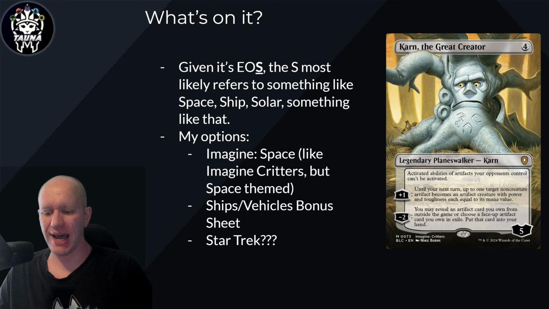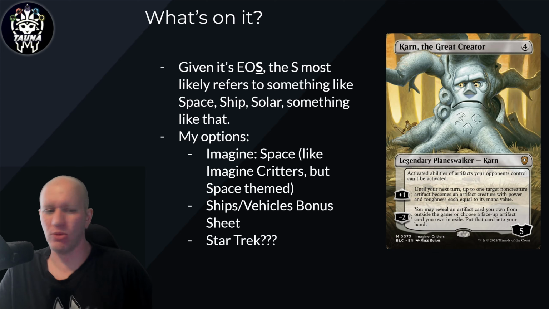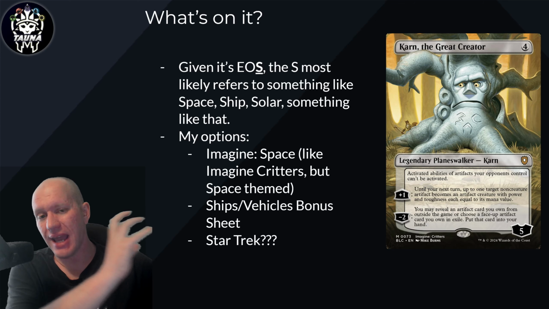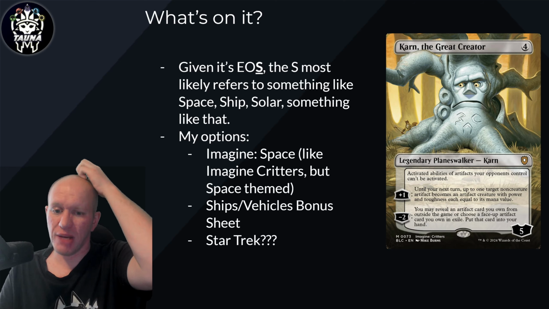If we did it like that, so here's Chandra. What if Chandra went to space? What if Jace went to space? Oh, wait, that's already a card. What if this creature was in Edge of Eternity, essentially? Potential.